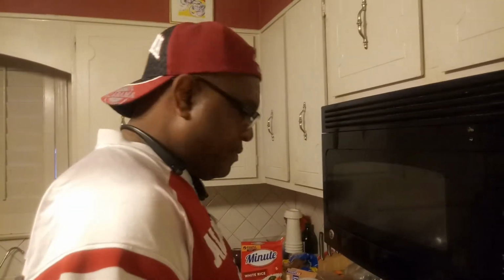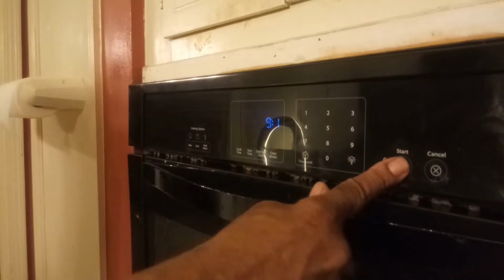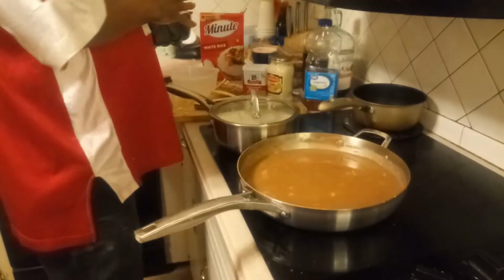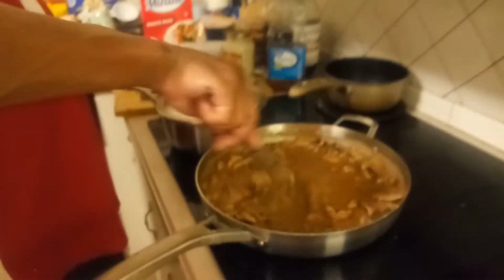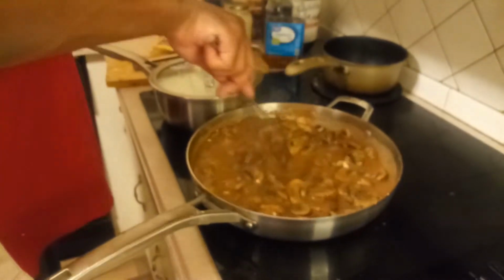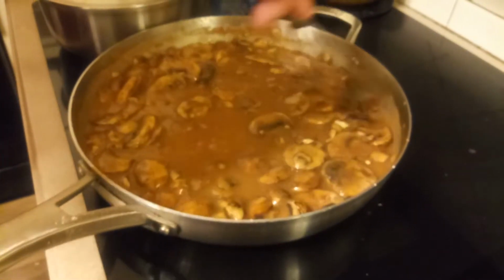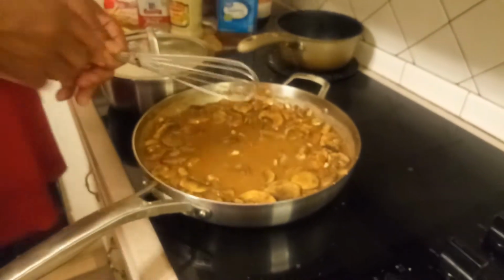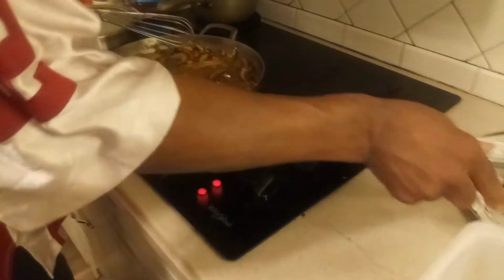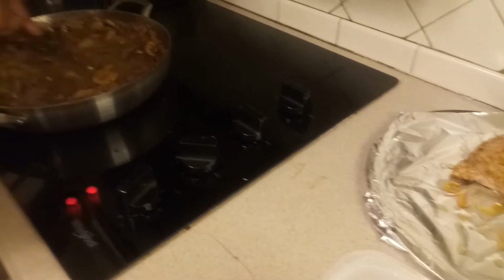Now what you want to do, you want to turn your oven on 350. This is where you add your mushrooms in. Okay. Now you cook your mushrooms down in here like that. You want to taste those mushrooms too. Now, I'm going to take your pork chops. Place them down in there like that. Doesn't that look good?